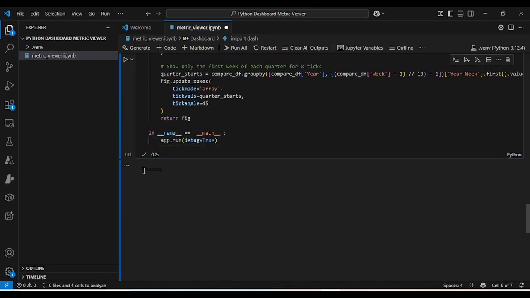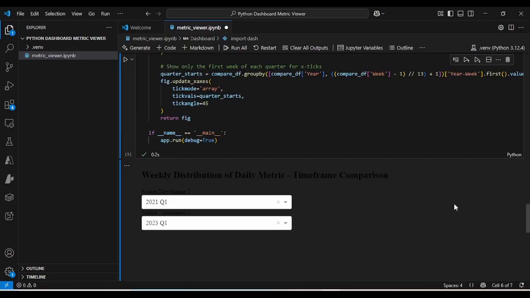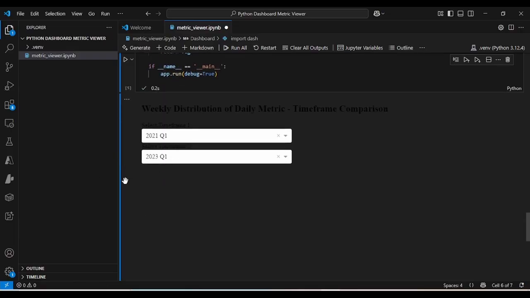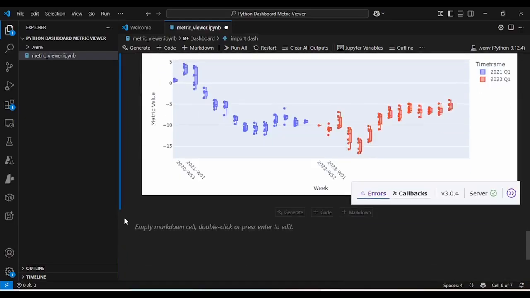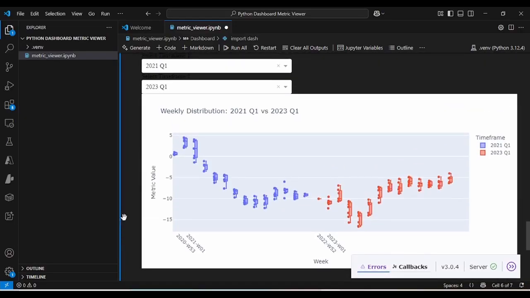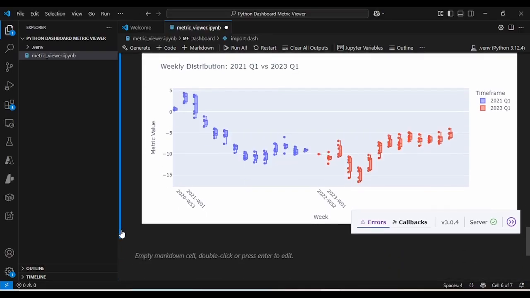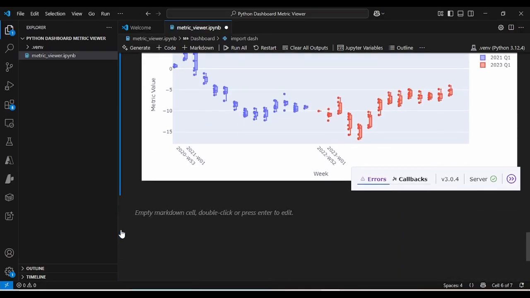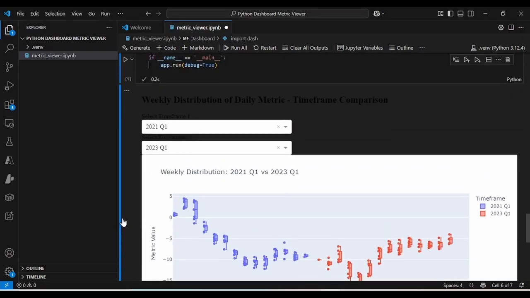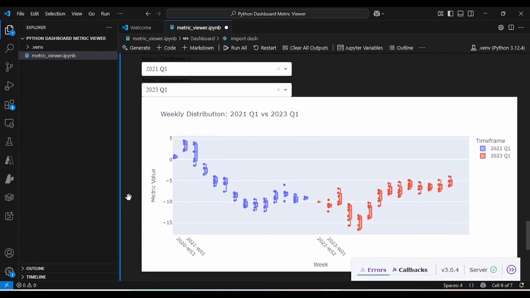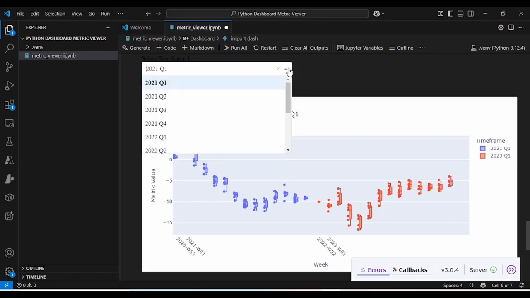Oh, so you see something is coming up, and that's the dashboard that's coming up right in our output section, and right here it is. So it is showing us a comparison of two sets of time frames in our Plotly graph. That's exactly what we asked it to generate.